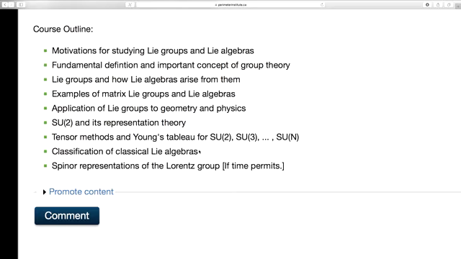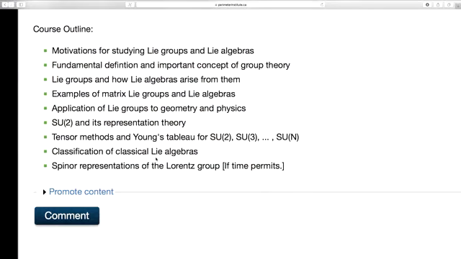I'll take my time. I think just covering something for the sake of covering something is not a good idea. So if time permits, we'll do the classification of all the classical Lie algebras. The classical Lie algebras are the Lie algebras that Cartan classified. There are a lot more Lie algebras beyond that, but this is the first classification, and it's important because it shows the way for other Lie algebras.